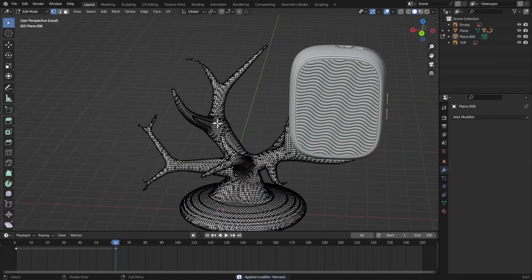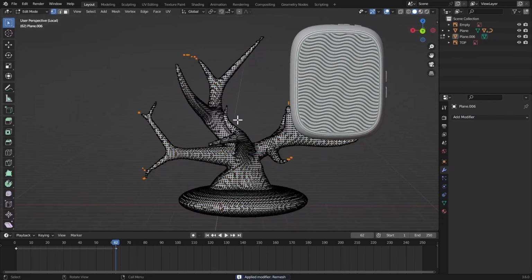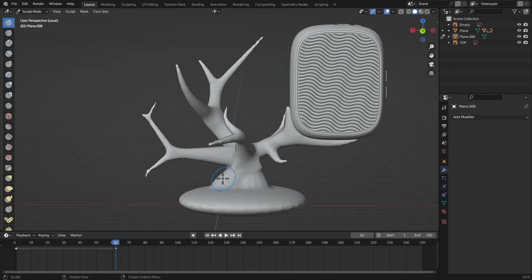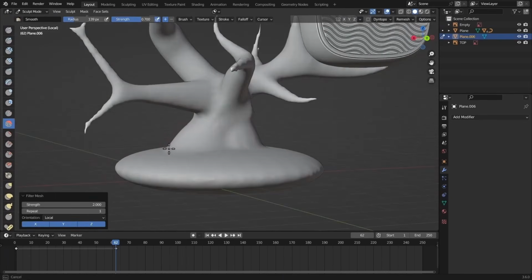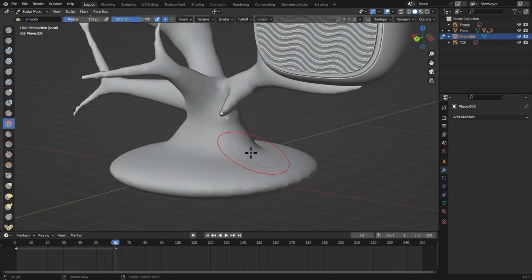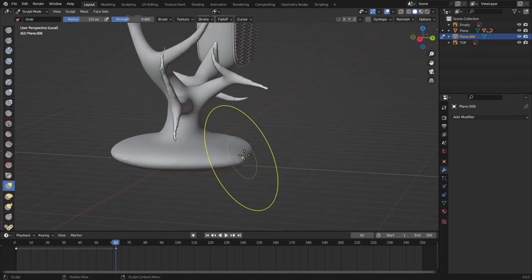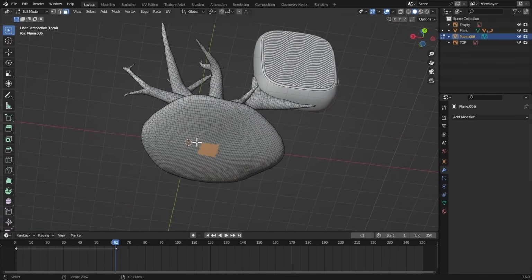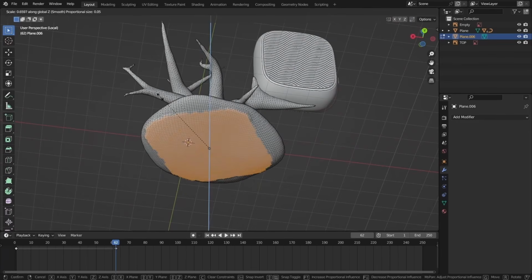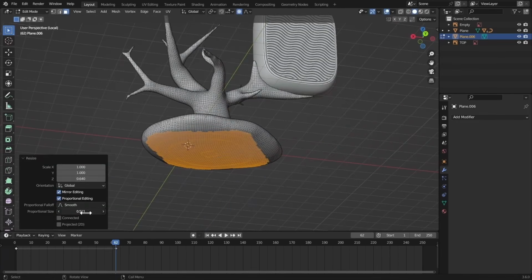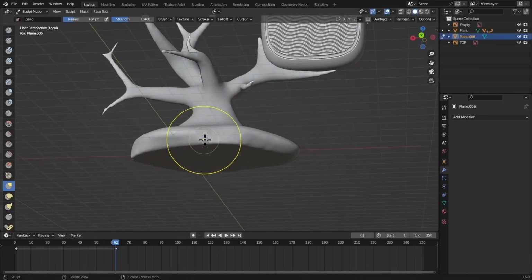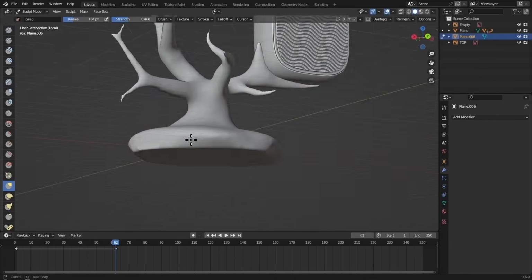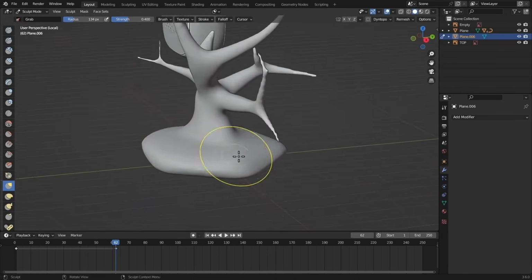Hit tab, L to select the linked ones, Control I, X vertices, go to sculpt mode. I'm just gonna go to my smooth brush right here and sculpt this mesh as you would do normally. Just randomize the shape a little bit. Tab, select these, Control plus, hit O, scale Z-axis. Then I'm gonna bring up the proportional size, scale Z-axis to 0. Go to sculpt mode again and smooth these areas out just like this.